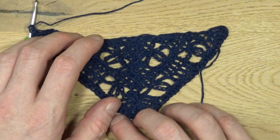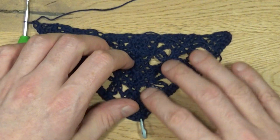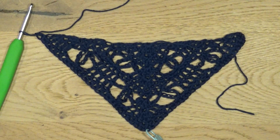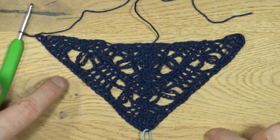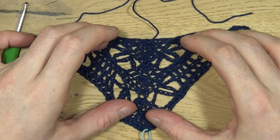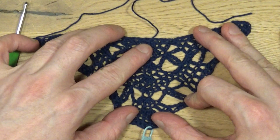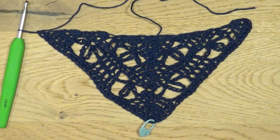Those 3 previous rows you're going to repeat until your shawl is your desired length, or if you're using a whirl just like me, when your yarn is all in your shawl. Make sure to end the shawl with a row 8, like we did now. And after you finish the shawl, give it just a small block, a light block, to make the flowers look more noticeable, and then you can wear your shawl.